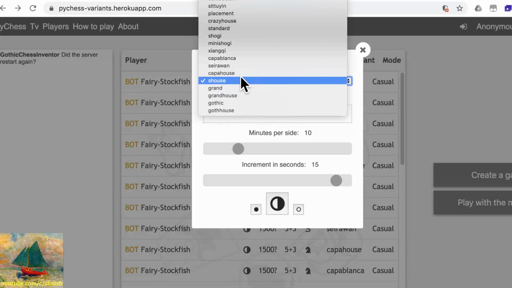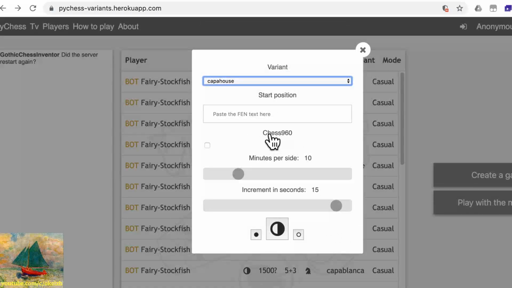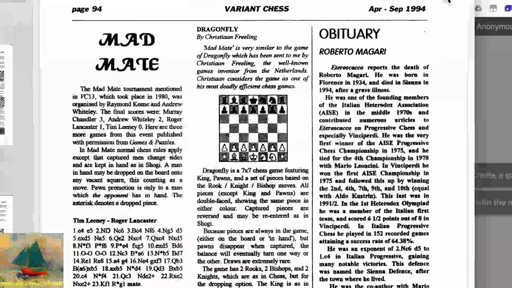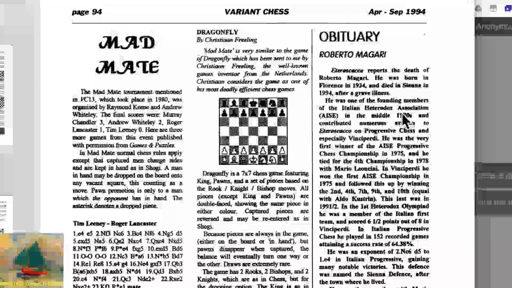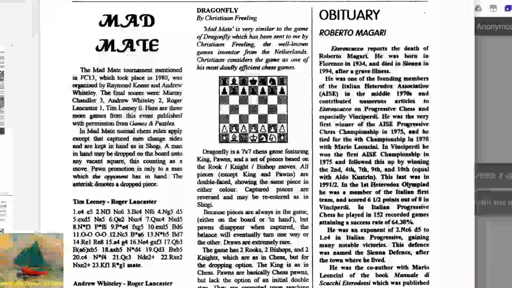So house means the pieces you take go into your pockets. That's nice. And you can choose Chess960 by clicking 960, and it'll jumble the pieces on your side of the board, on both sides of the board rather. So this is also a wonderful site, pychessvariants. Hopefully you can see it on your screens. Okay, so I think I've talked about everything I wanted to talk about. So I think that's it.